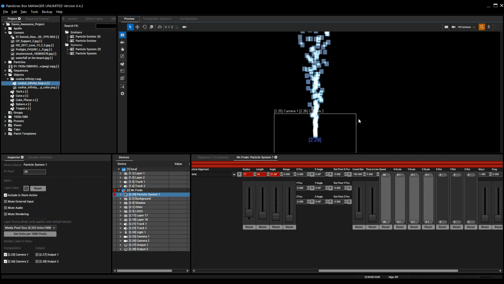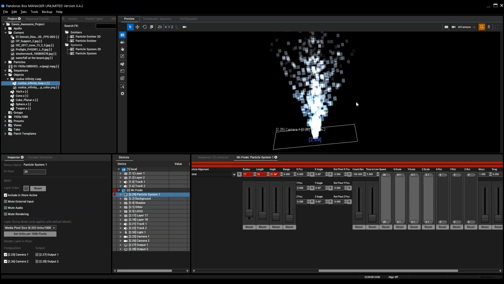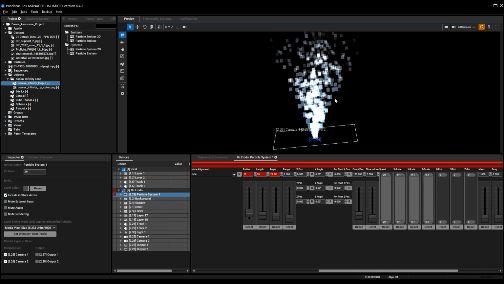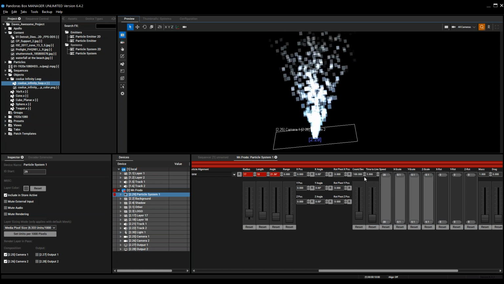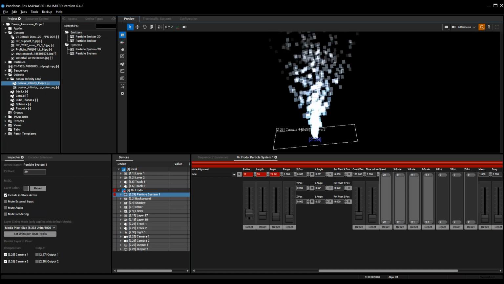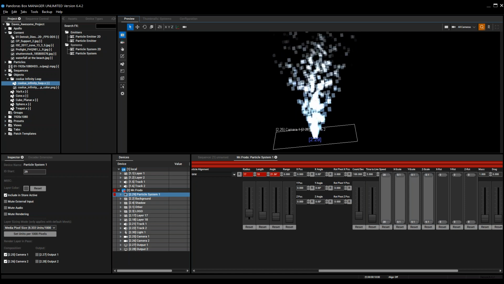Then an important thing to note, if I manipulate my camera so you can actually see where my particles are going, is the count per second and the time to live.